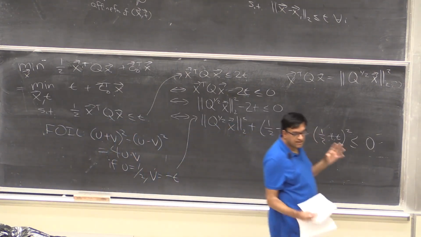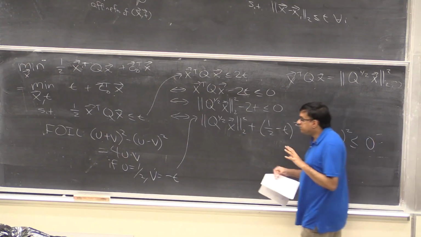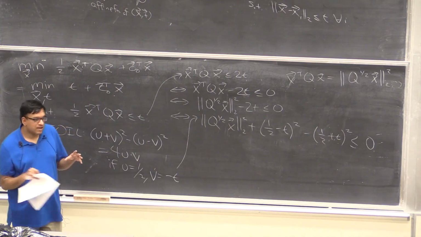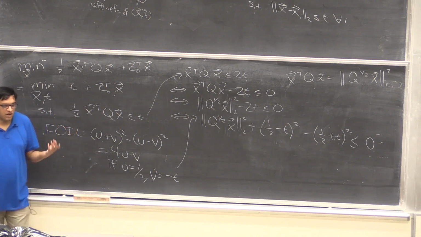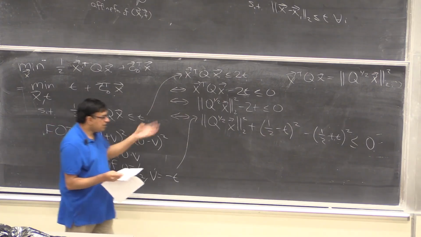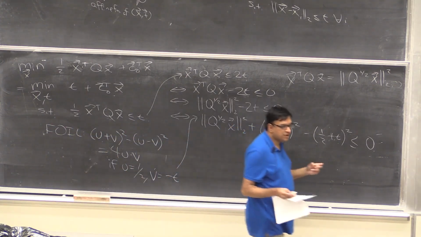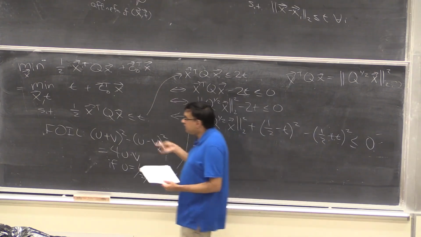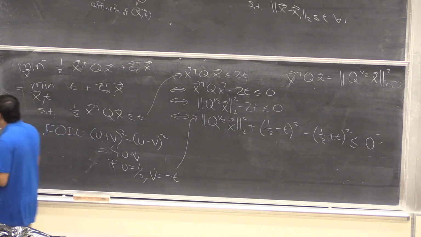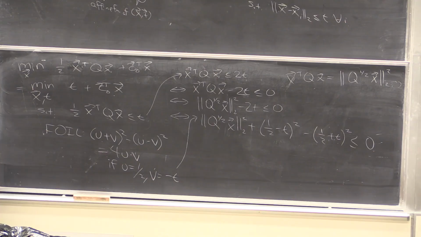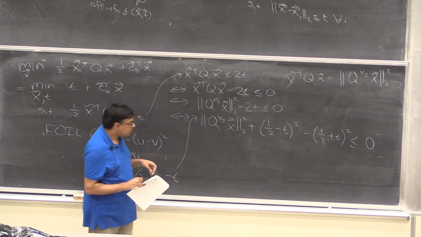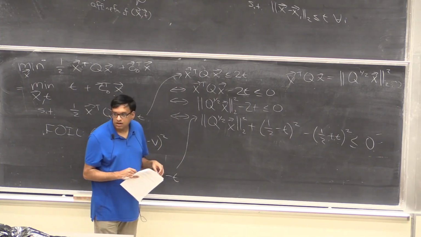So SOCPs are convex. And so this should tell you that the only QPs which you can hope to make into SOCP are those which are already convex. Right? If you had a non-convex QP, there's very little hope to make it into a convex SOCP. And so at the beginning, sorry for not making this clear, that's totally my bad. You're completely correct that Q in particular is assumed to be PSD.